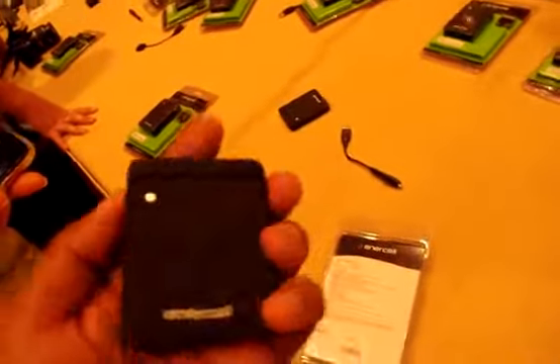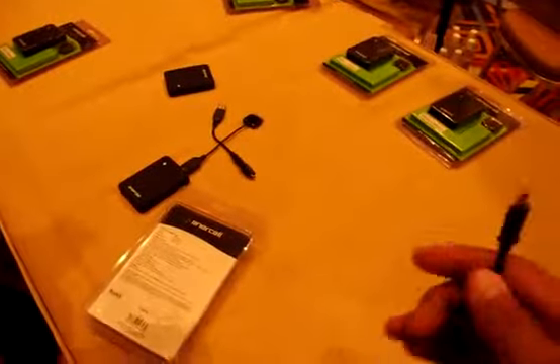And it's very light, very mobile, it's easy to use, and it's available in several forms. This one will do micro, mini, and 30-pin. Then we sell the individual ones — if you just have an iPhone, you can just use this 30-pin. And for people with Evos or if you've got a Hero, you can get the USB. They have micro USB converters and everything. We also sell this version in micro and mini.